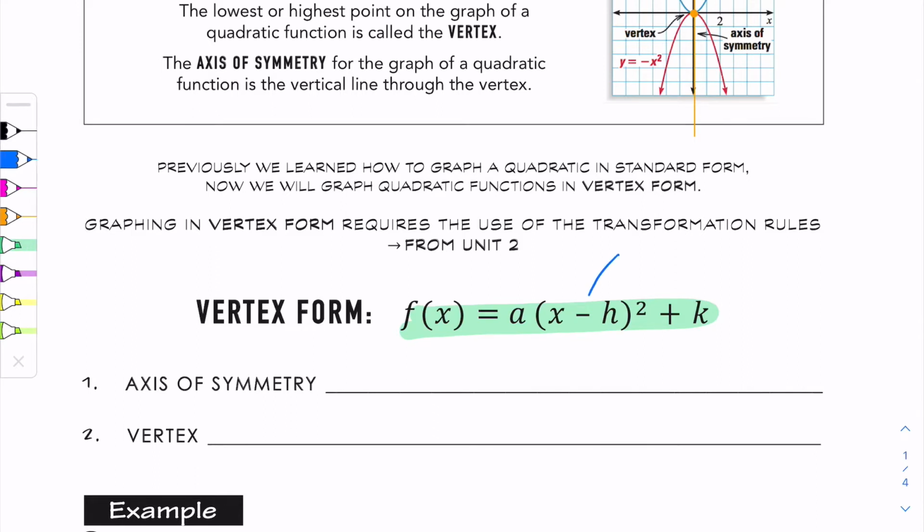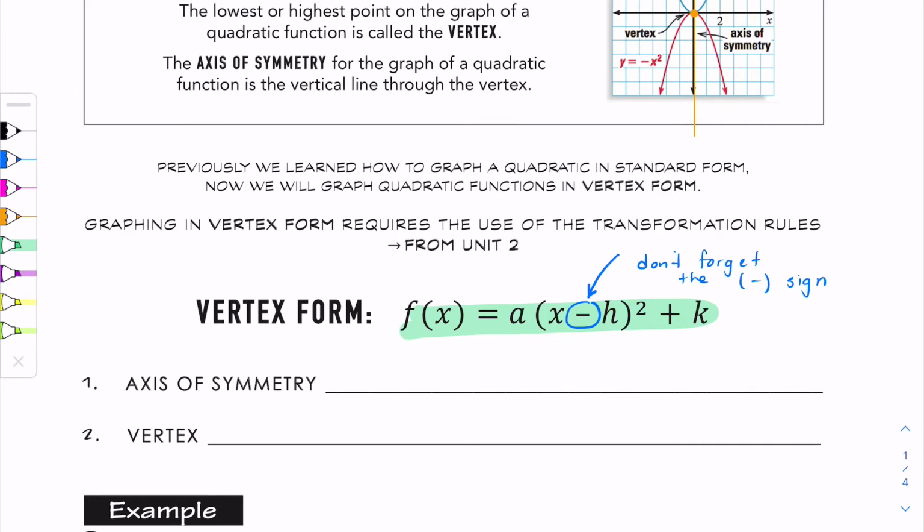There is a subtraction sign in the middle of this function, x minus h. This is always going to be subtraction. So this here goes back to Unit 2 of where we were identifying a right or left shift, and you had to kind of think of it as the opposite, because if we had a positive number, it was technically a negative. That would give you a positive value. So anyways, just be careful of that negative sign.